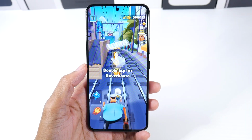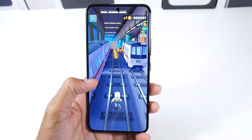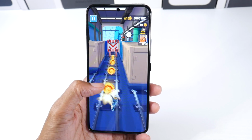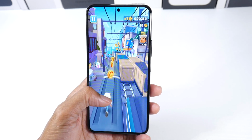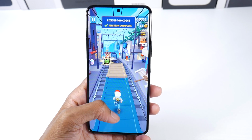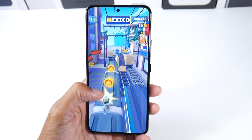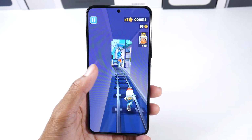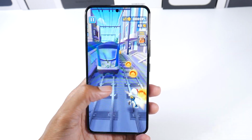Now let's go ahead and discuss the battery life. So this phone does have a 3,700 milliamp battery. It does have 25 watt fast charging, so it charges decently fast. Not the fastest, but like I said, it is decent. You do have on here the reverse wireless charging and wireless charging, so you're able to charge up a pair of earbuds or another phone if you want to, so you can use that as a wireless charging pad. Battery life on here, this phone can easily get 6 hours of screen on time, so it does count as an all-day phone.